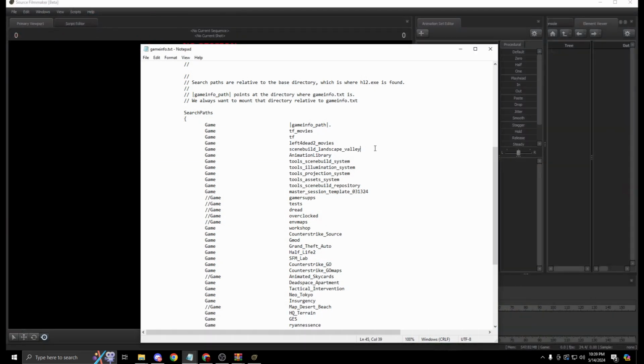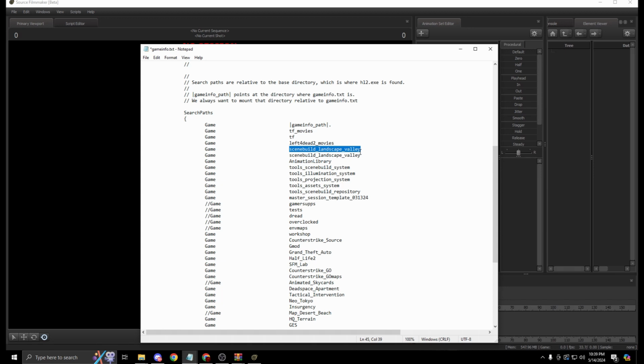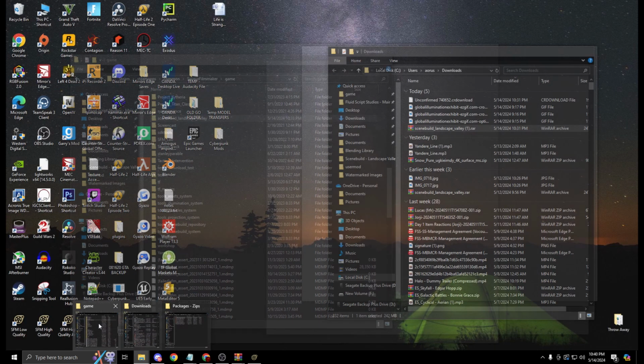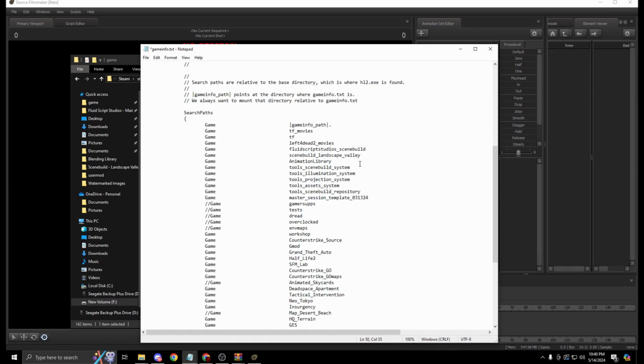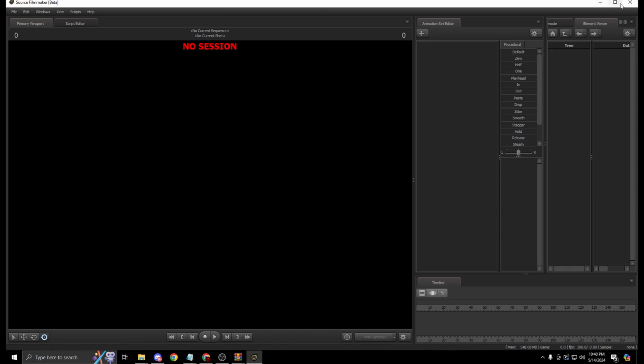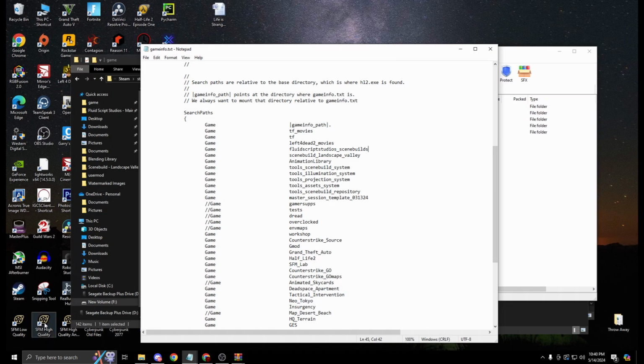Okay, so the folder you just created with the script, that's fluid studios underscore build. What did I name it? I named it builds with an S. Okay, so you're going to save. Then you're going to open sfem.